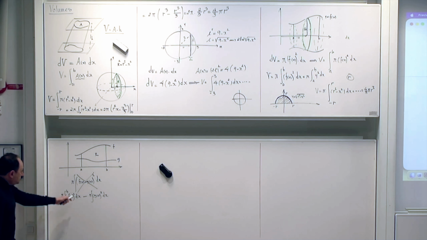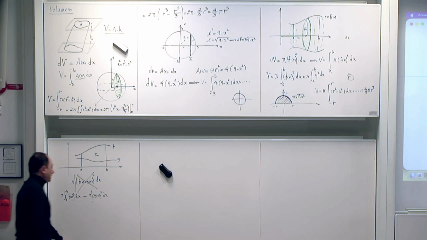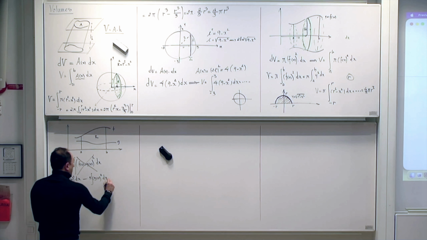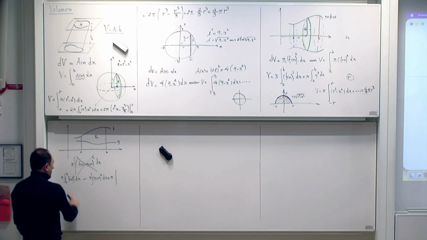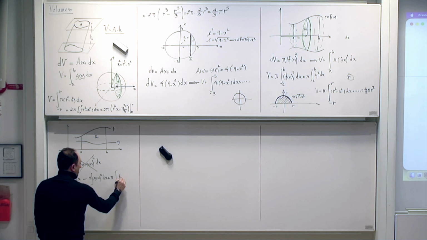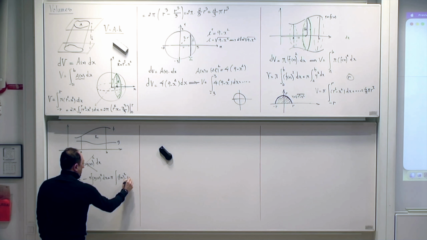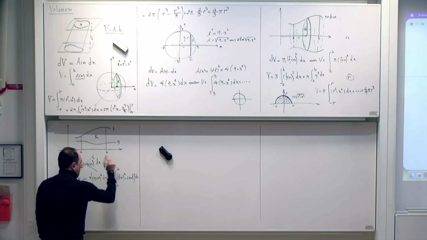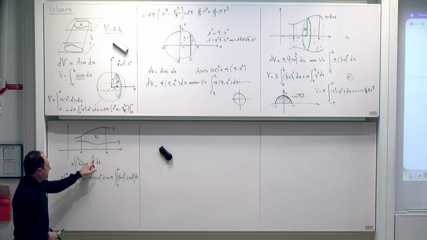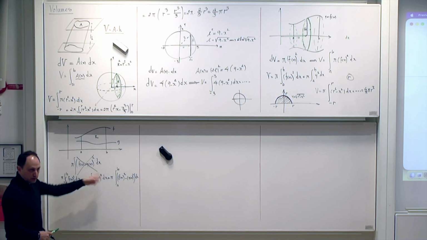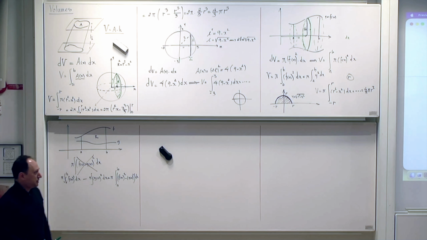And this subtraction is not that formula. Why? Because I can factor a pi out, and if I want to compose two integrals into one integral, I have to write f of x to power 2 minus g of x to power 2, and then dx from a to b. So this is the correct formula. So the power of 2 should not appear on the total expression, it should appear individually, and they are different. They are not the same. So be careful about this point, that's the only thing.